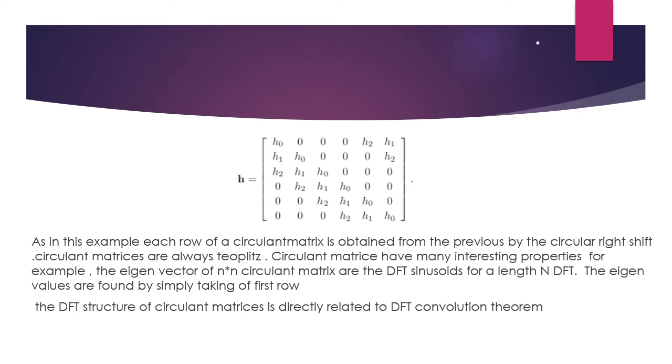The above 6 by 6 circulant matrix H, when multiplied by a length 6 vector x, implements the cyclic convolution of x with h equal to [h0 h1 h2 0 0 0]. Using the DFT to perform the circular convolution can be expressed as y equals x star h equals IDFT of DFT(x) times DFT(h), where star denotes circular convolution. Let's denote the matrix of sampled DFT sinusoids for the length N DFT as A. Then A star is the DFT matrix.